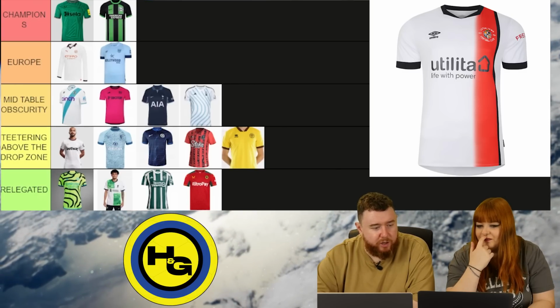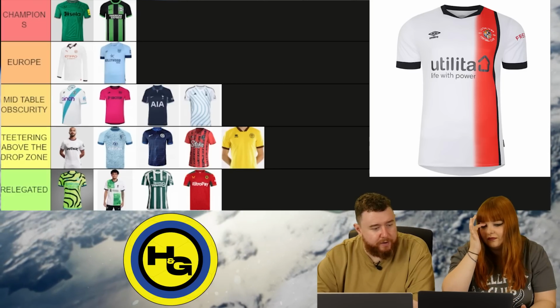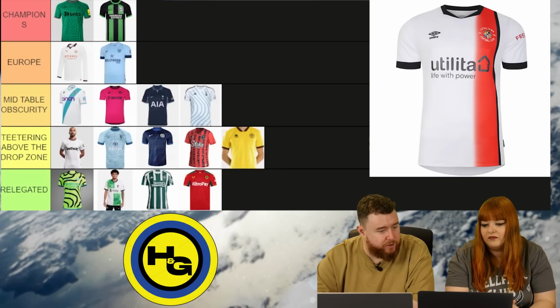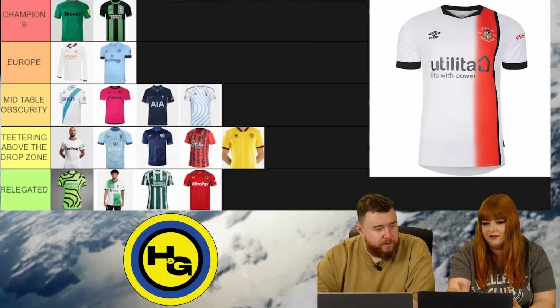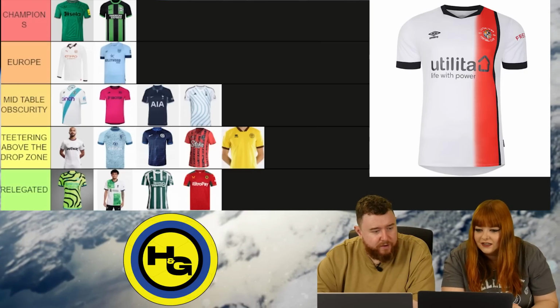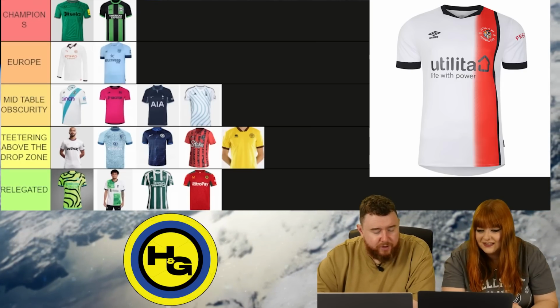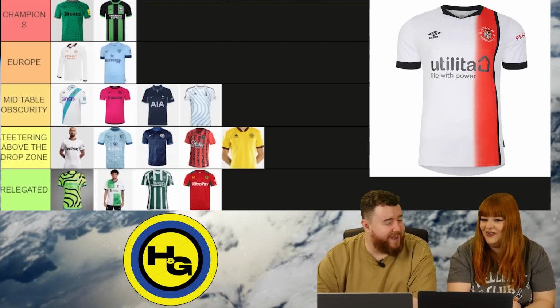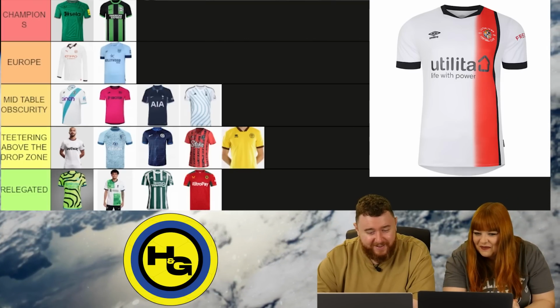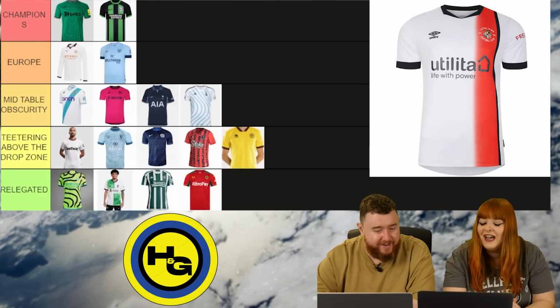I think the colour scheme works a lot better with the orange being the sort of highlight of the shirt, rather than the white being the highlight of the shirt. I do enjoy just having the simplicity of the black around the neck and the arms, and then the strip down there. Is it navy? I think it's a very deep navy. Is it my glasses or the picture? I was just trying to work out if it was from the picture or just my eyesight.